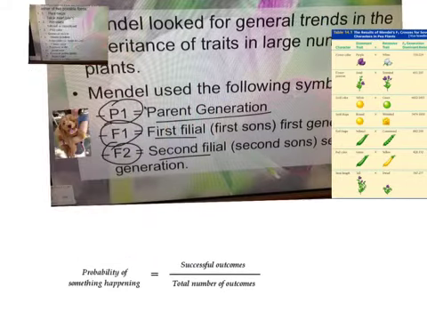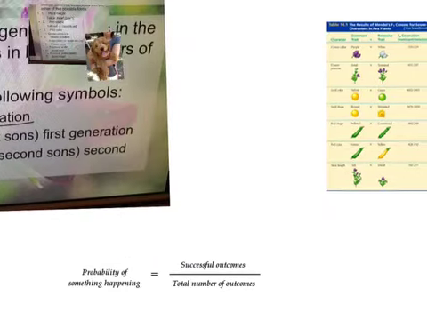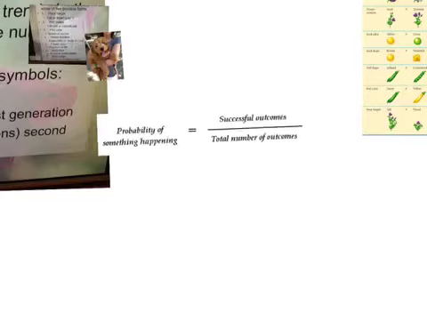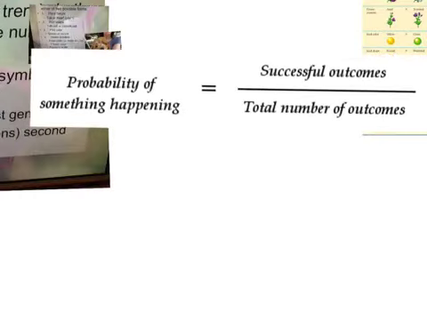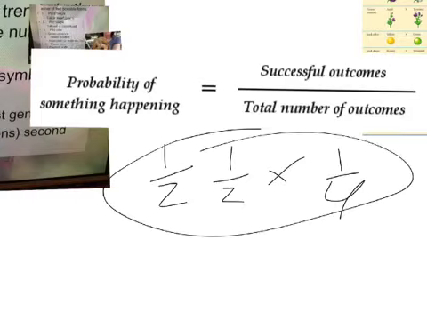Okay. The last thing we talked about was probability, and there's the correct formula for probability. Just realize it's successful outcomes divided by the total number of outcomes. If we need both events to occur, so we need to flip 2 coins and they both equal heads, you will multiply the probabilities. So it's 1/2 probability to get heads on one coin, 1/2 on the other. You multiply that, and that gets us 1/4. So if you need both events, that's how you do it.